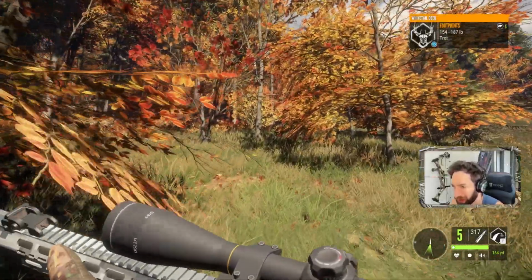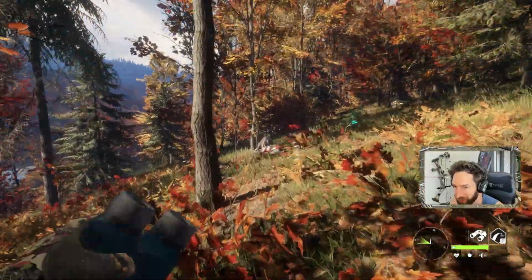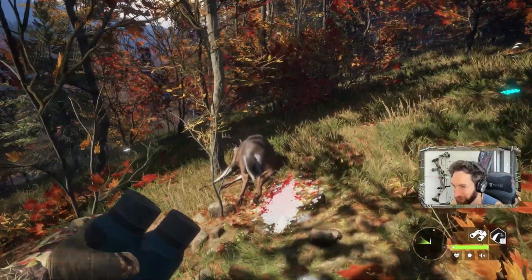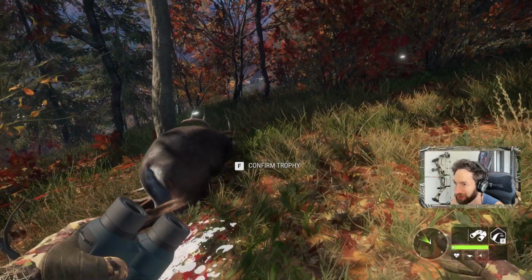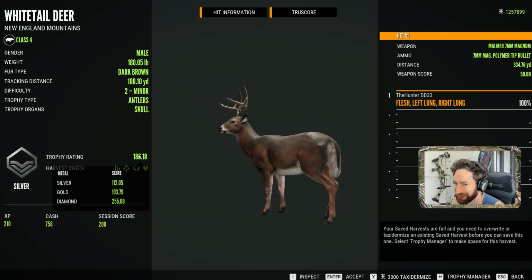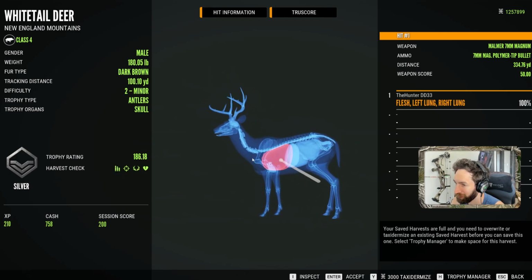and hopefully find our nice whitetail buck that we took with the 7mm. Yeah, he's piled up right down over here. And actually the whitetail that just called down there could be from that separate herd. So we'll want to take it a little bit easier and slowly pick this up. It's going to be a 186, just shy of being a gold. It's a great looking buck, but a perfect double lung shot.